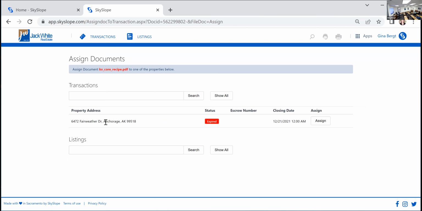Say you've got an AREC signed and an offer signed, but you haven't set it up, and you have those three documents in that folder. Then you would assign it, click on the transaction that you have, and hit assign here, and it's going to assign all those documents to that transaction. So then you're done. It moves it from the folder into the transaction. Does that make sense? It's kind of an easy way of doing it.